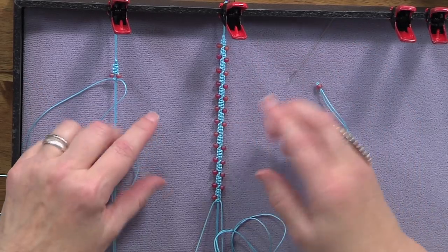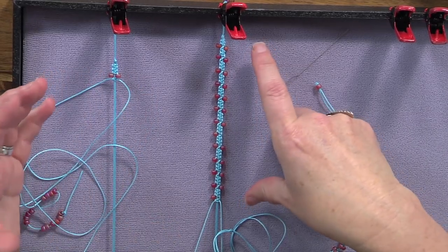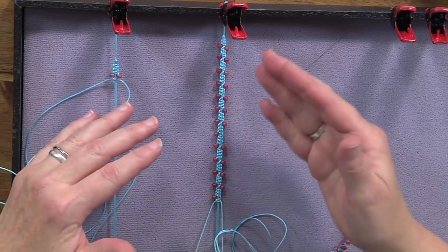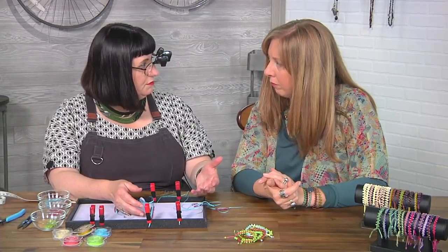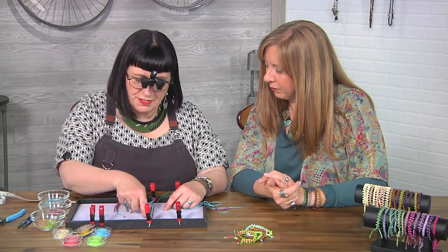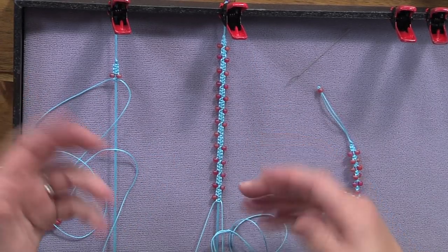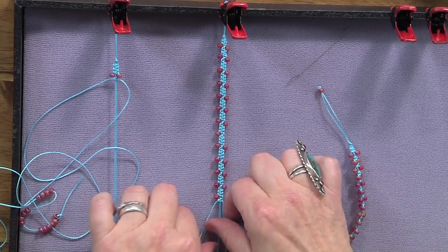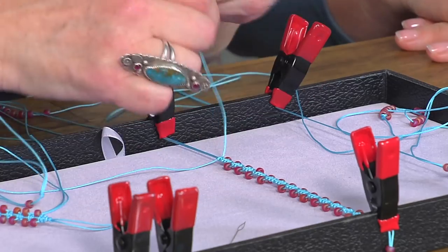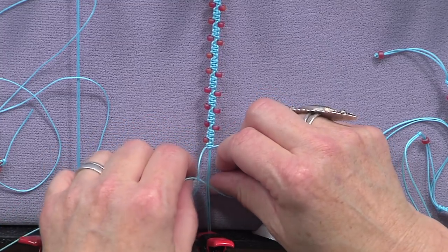To measure this, I want this to be about two inches longer than my finished bracelet needs to be. I want my bracelet to be about seven inches. The cool thing about these bracelets is that they are adjustable the way we close them up. I have two inches here at the start, I've done macrame for about five inches, and so I think that's about long enough. Let me make sure that's nice and tight and I'll give myself one more quick knot here at the end to close things up nicely.